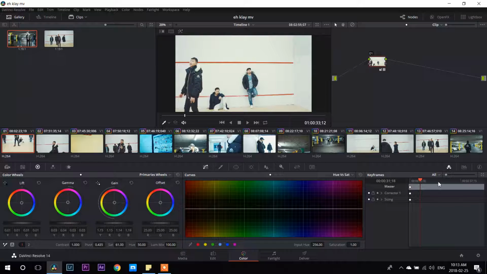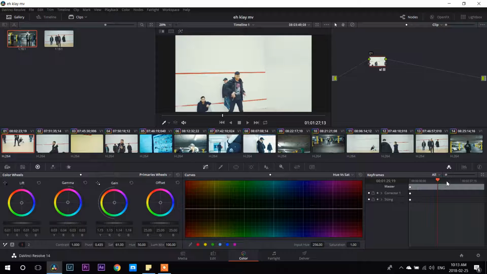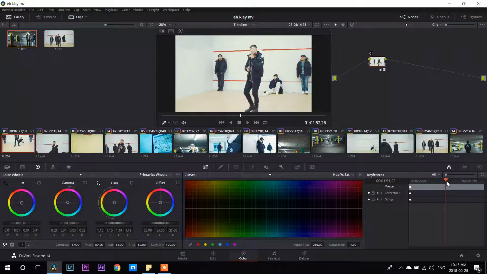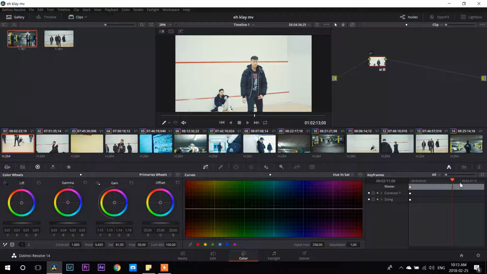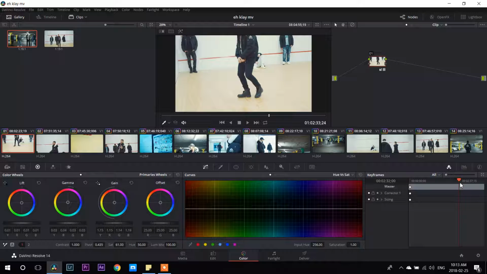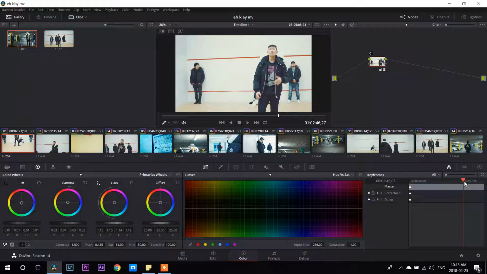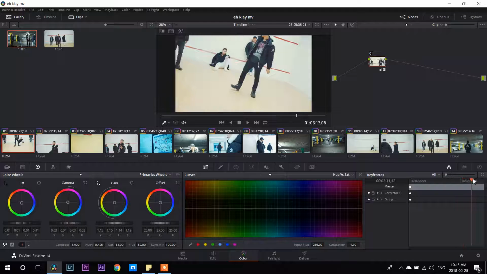So here's a shot of Clay's performance. This was shot at the squash courts at Fanshawe College, and the lighting was pretty decent. Now I was surprised that the Sony A6500 was able to capture in really great low light situations. Even though I'm shooting in S-Log 2, it was pretty great to color grade with it.